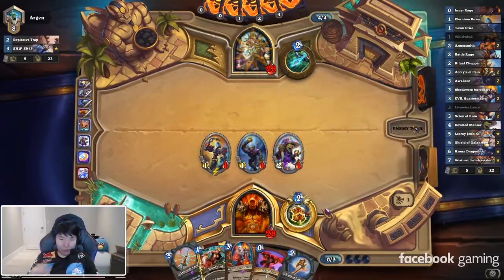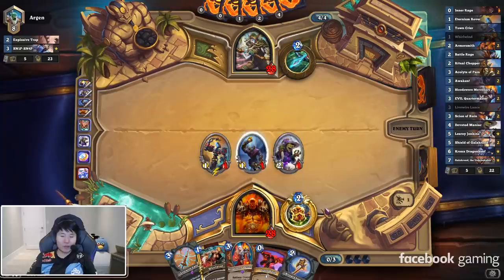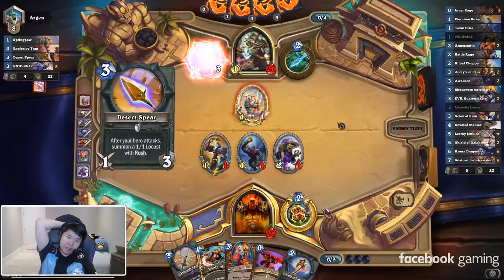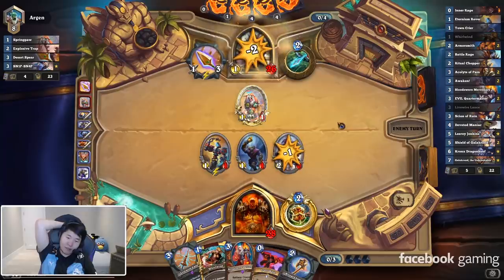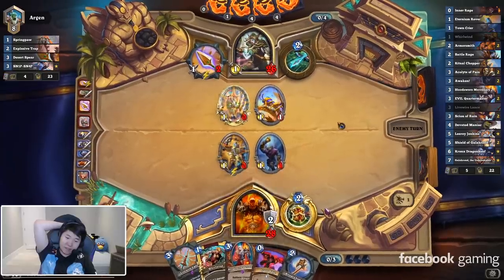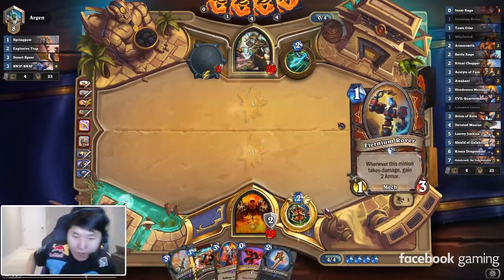Alright, this would be a good Unleash the Hound board, wouldn't it? No, not really. 3 mana to clear the board against the 1-1 and 1-1 and 2-1. Spring Paw's good though. Desert Spear. Wow, he cleared the board really well. Ooh, actually got me on the back foot with that one. Well played.